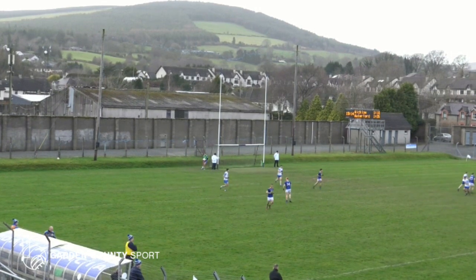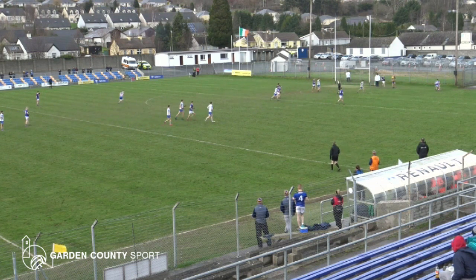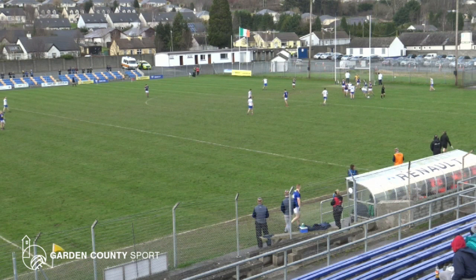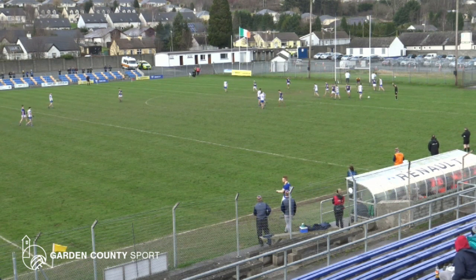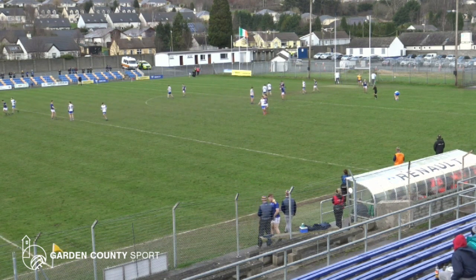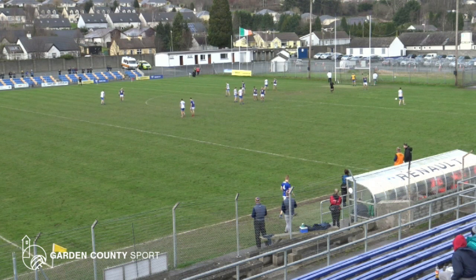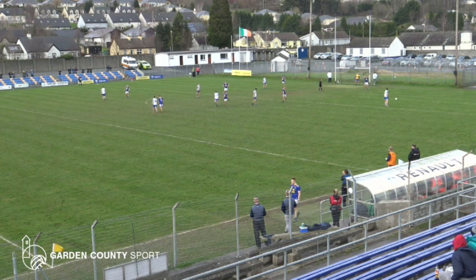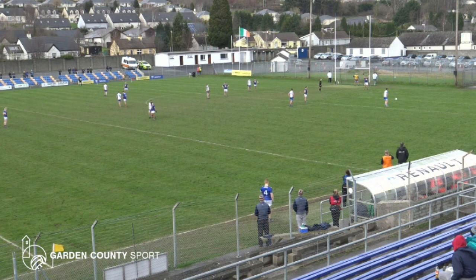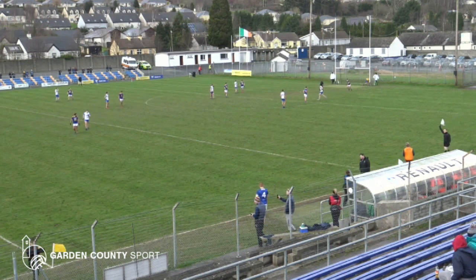Puts them back. Doesn't get the strike on it this time, it's dangerous. It goes off a Wicklow hand there. Mark Jackson comes out, tries to retrieve it — he does retrieve it. A silly foul there on the Waterford man who was going nowhere, right out on the end line. He walked it in for an easy one, made a meal of the first one. Curry now. It's a right foot here — they have a dodgy angle for the right foot. But you'd expect him to kick this one, you'd expect him to drill it over. It's 14 yards out, just to the right of the post. He does — he kicks it high, he kicks it over the bar. It's 1-6 to Waterford, 1-10 to Wicklow.